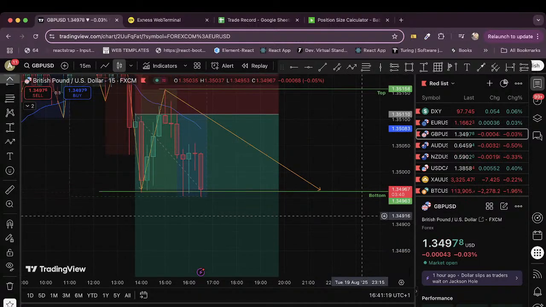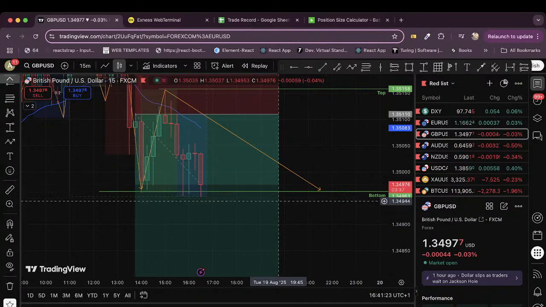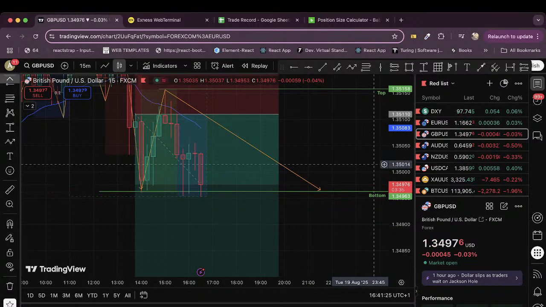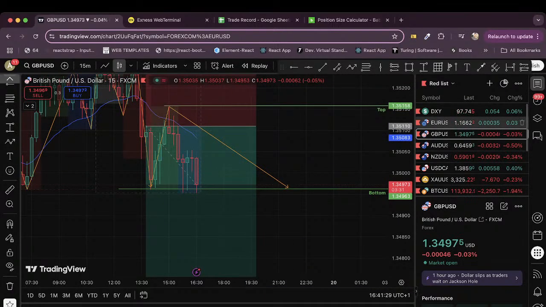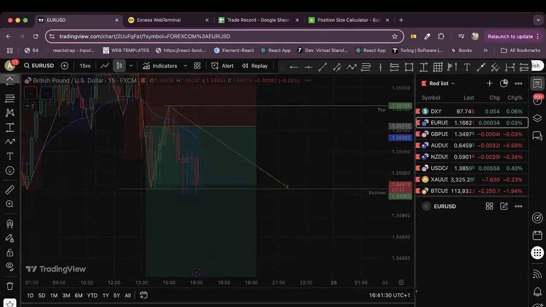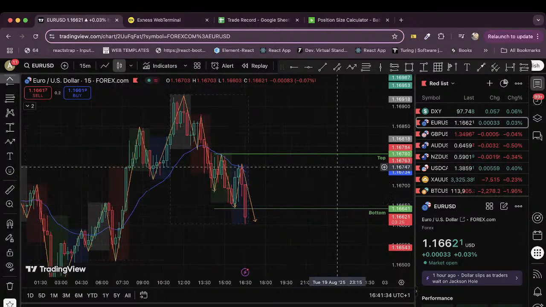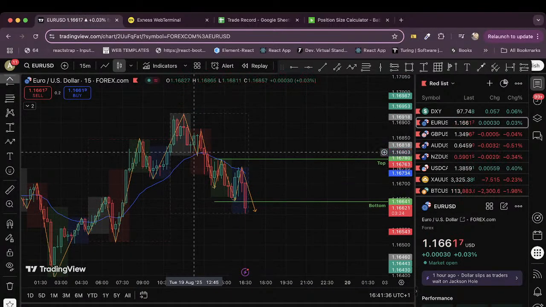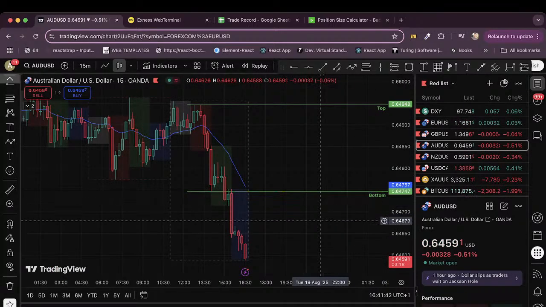Don't be doing this thing. The more you are doing this thing, the more I'm getting angry. Why is British pound messing up like this now? I beg, move. I don't have time. We've spent enough time here to be dragging small movements. See, your mates are already in second leg. You're still in first leg. Come on, grow up. British pound, please grow up.